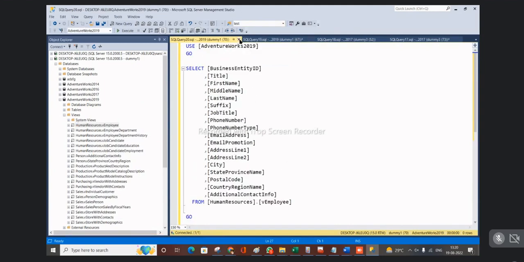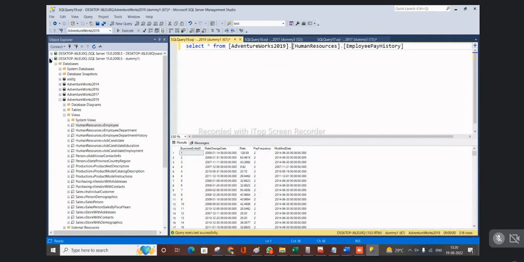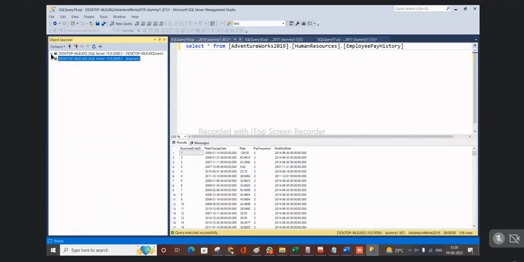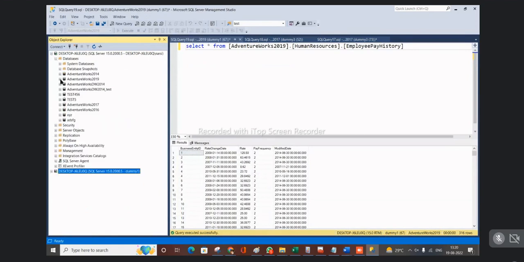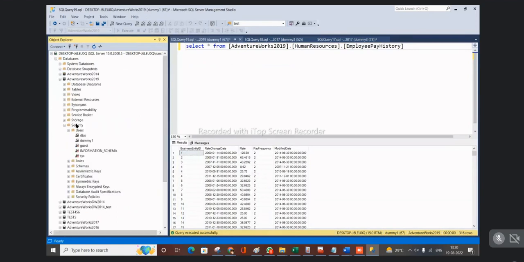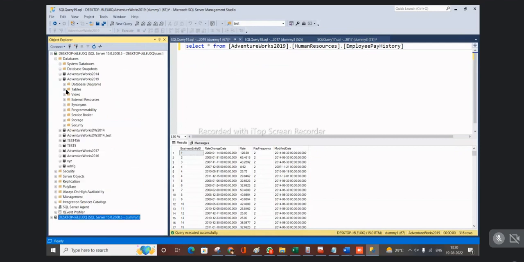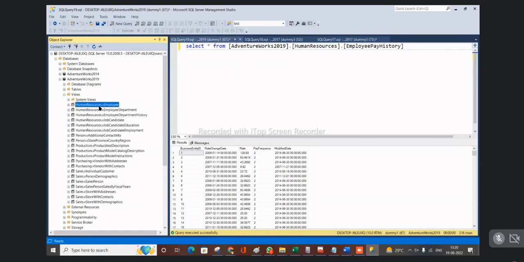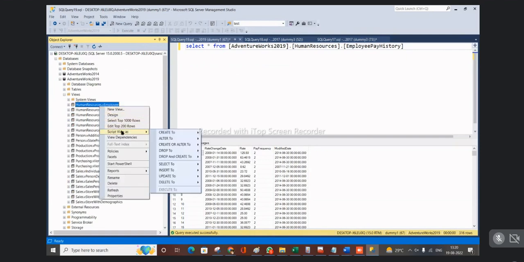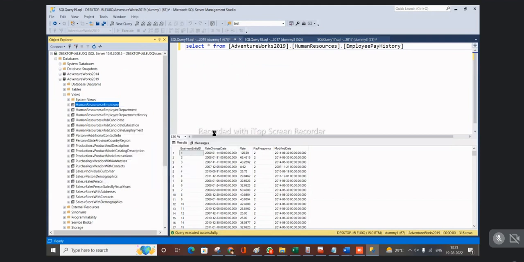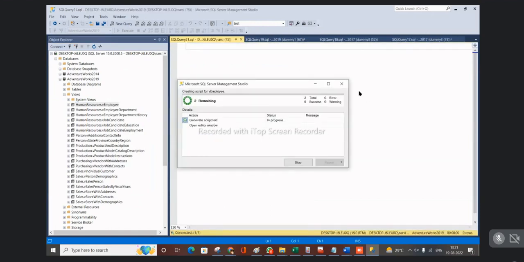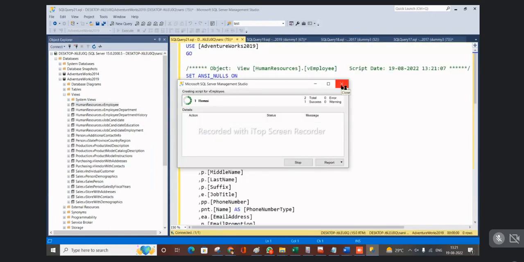Now, this is a dummy login, right? Here we have restrictions, so we are not getting it. Let me show you the view itself. We do not create any views in real time. I'm just telling it for your knowledge purpose. We do not create any views or tables in real time. Tables we create, but we get the script from the source. Here you are getting script view as permission with this admin rights. You are not getting it for the dummy 1 login because you don't have permissions to create the view. If you have the DDL admin permissions, you get this.